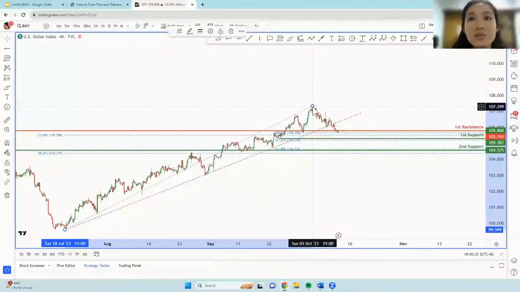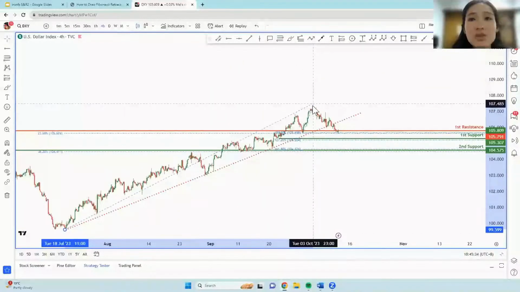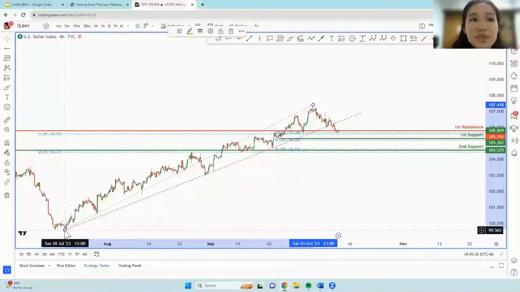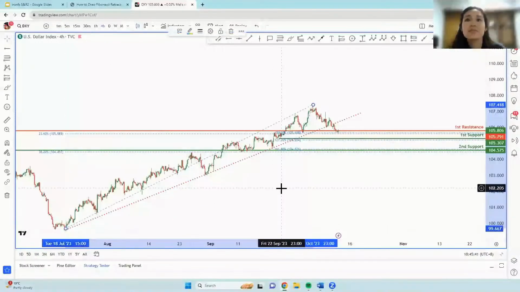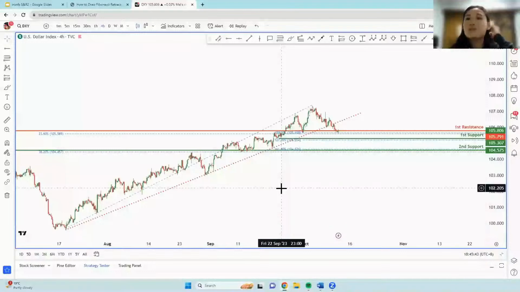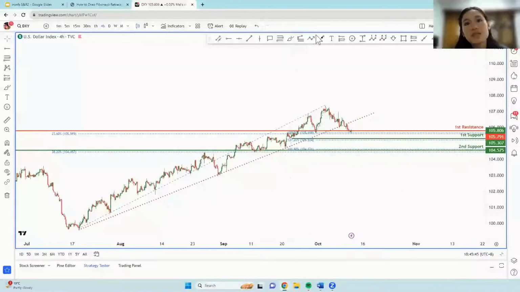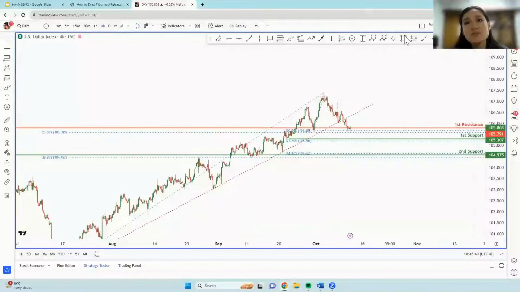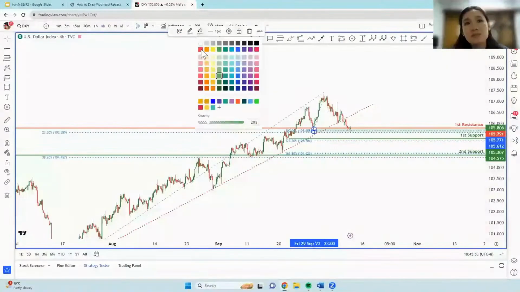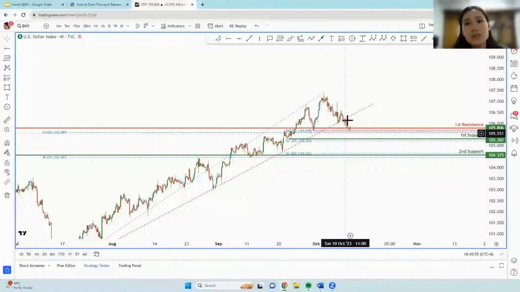Okay, I have a 38.2 and 23.6 level. Okay, that both line up nicely. Okay, so we already have this confluence area here, which is why we are seeing so much resistance here at this level.